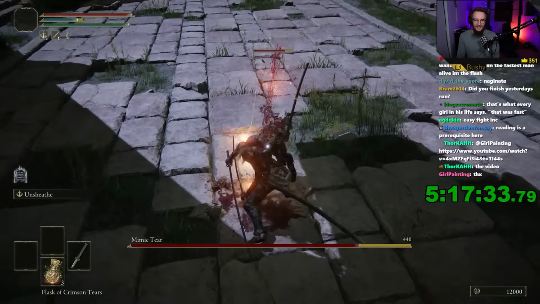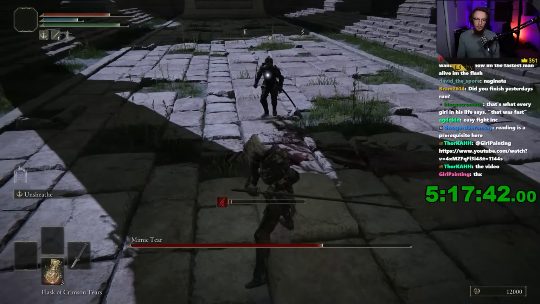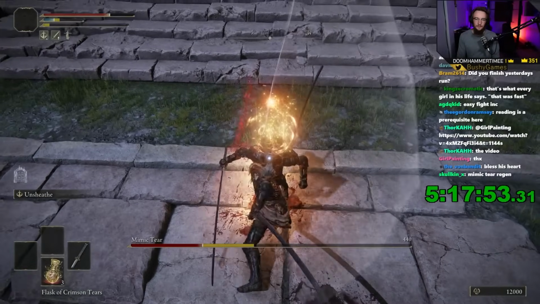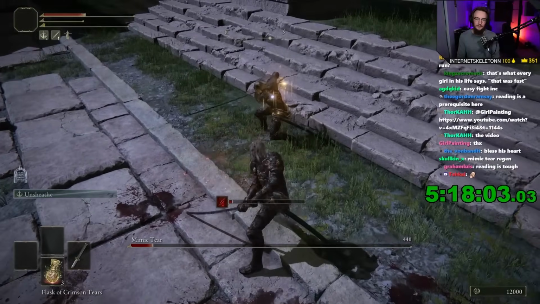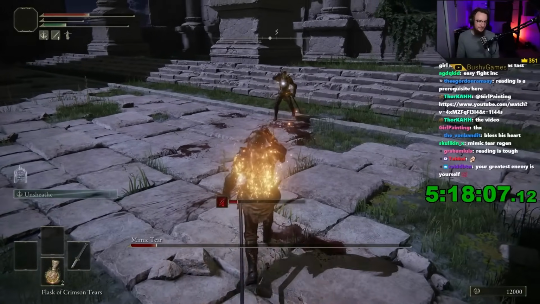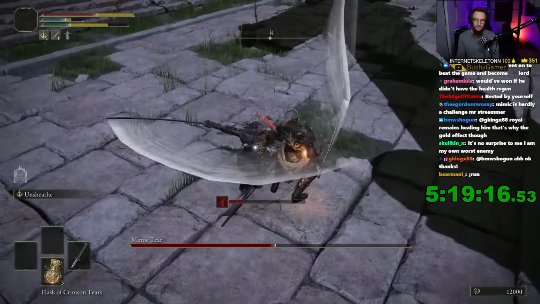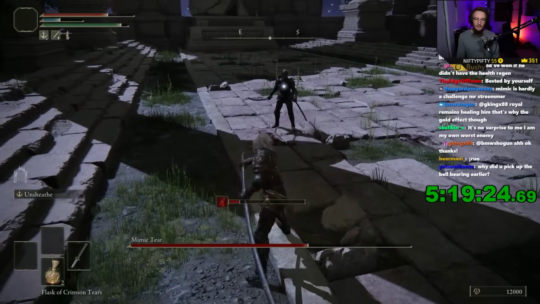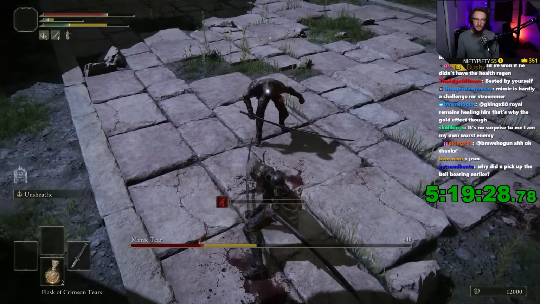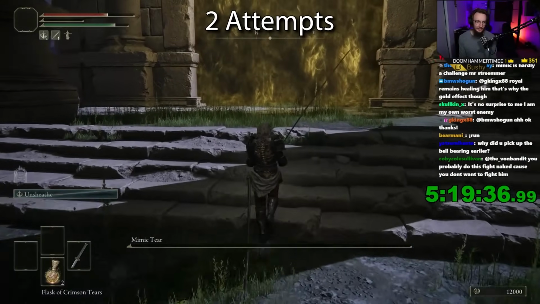Jesus, man. Can you fucking... I'm getting bullied by my own Mimic Tear. Oh, fuck. I gave him the Royal Remains set. Ow. Ow. Fuck me. Hey, motherfucker. I thought he was gonna step back and heal. I didn't account for how much of a Giga Chad my Mimic Tear was. He doesn't give a shit about healing. All gas, no brakes.